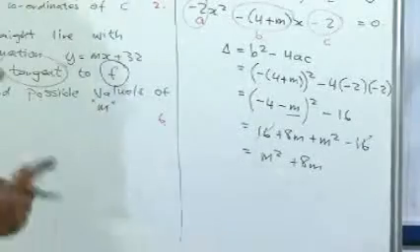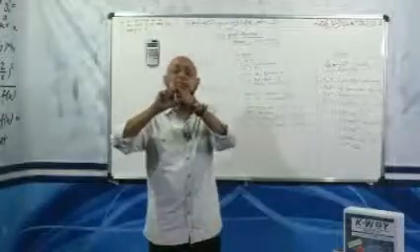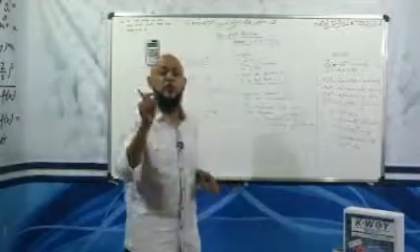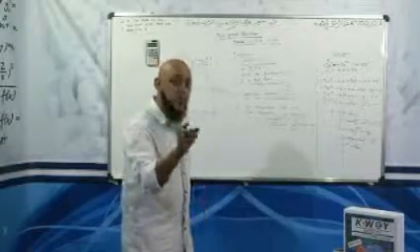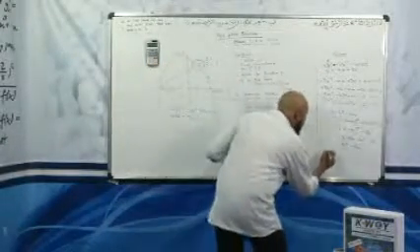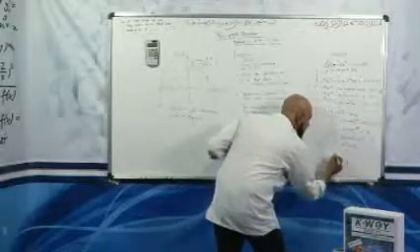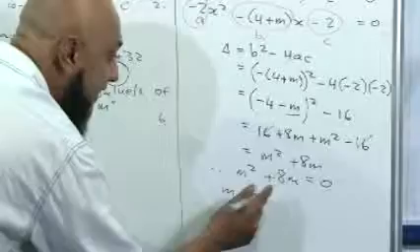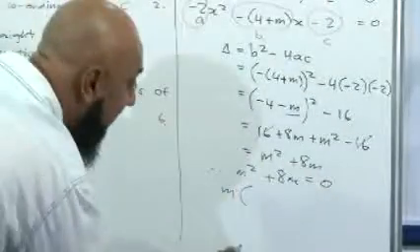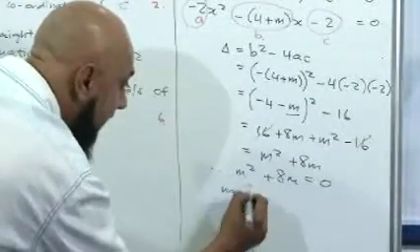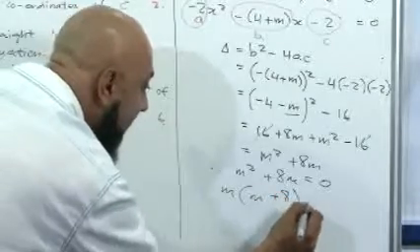What do we know? At that point, they are equal. So therefore, for equal roots, what do we know? Delta must equal 0. So therefore, m squared plus 8m must equal 0. M into highest common factor. I hope Mr. Cameraman is getting us a nice good close-up here. M into m plus 8 is equal to 0.